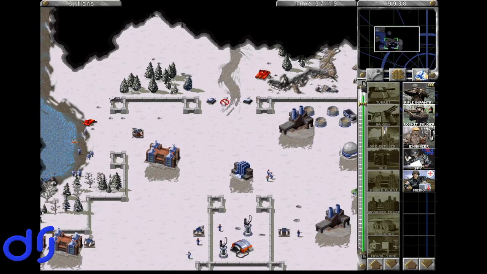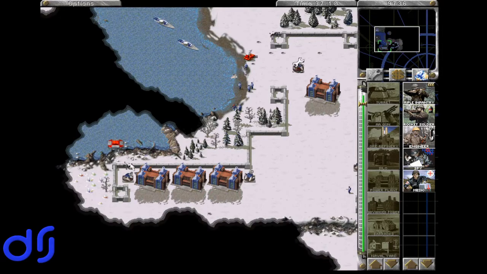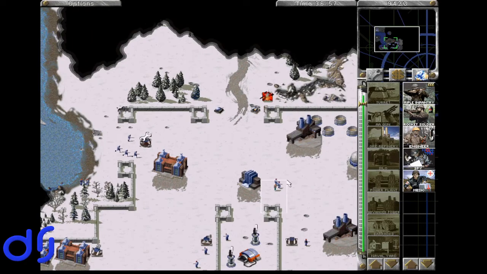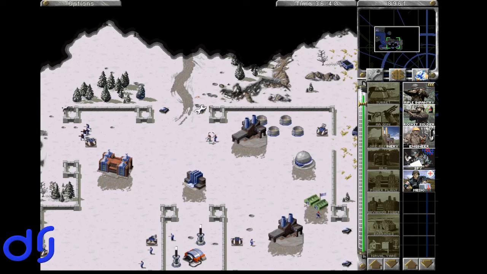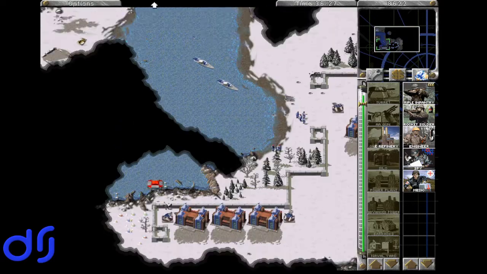Oh, here comes a mammoth. Okay, their transport appears to have gotten stuck. Well done. Let's use our hilarious technician to do some scouting. As cruel as that is.